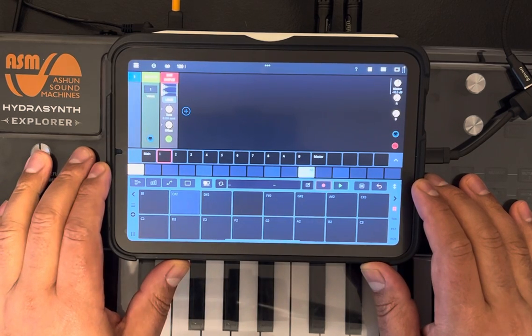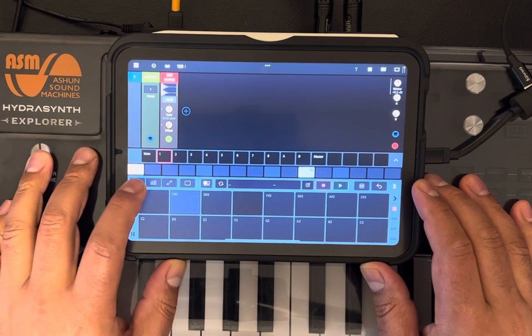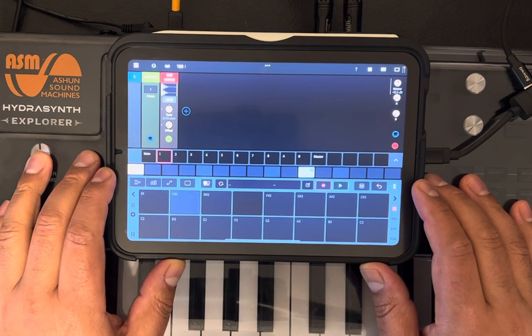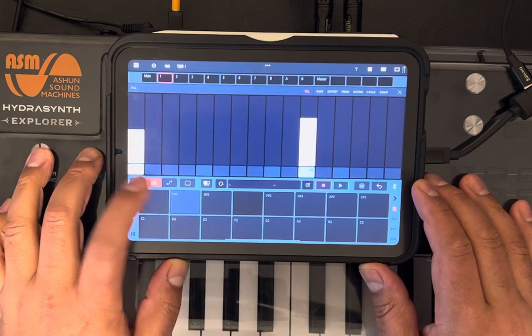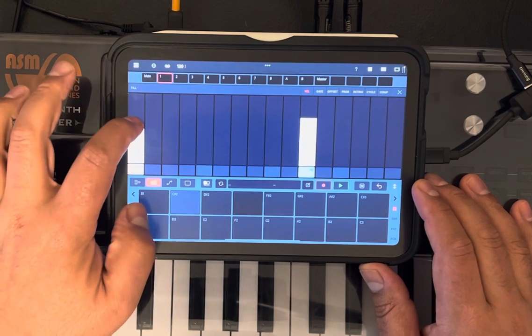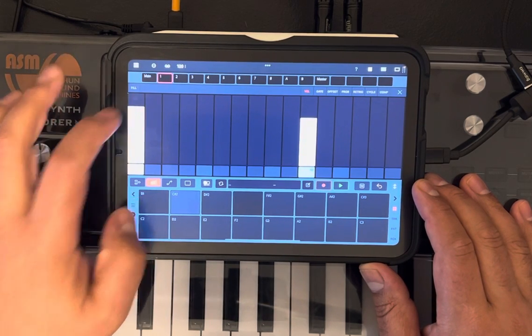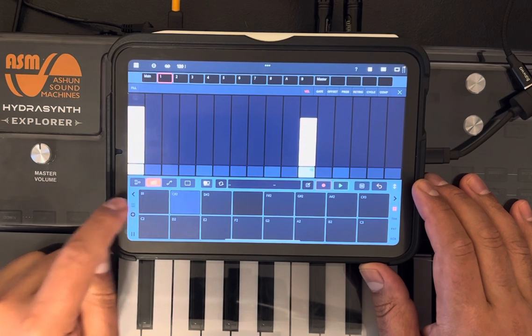Now, let's say I want to adjust the velocity. I don't want them both to hit at the same velocity. This little button here allows you to do that. Now you'll see I have velocity and you should have it too.